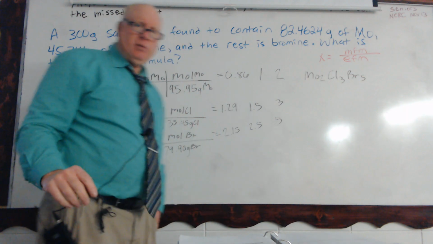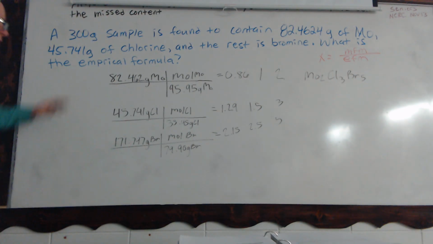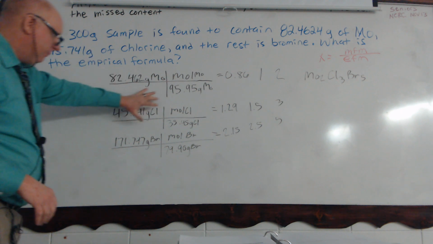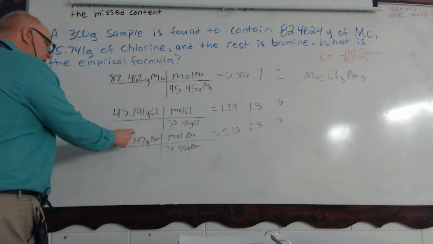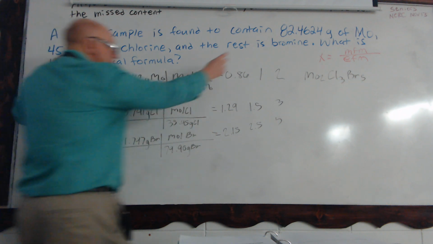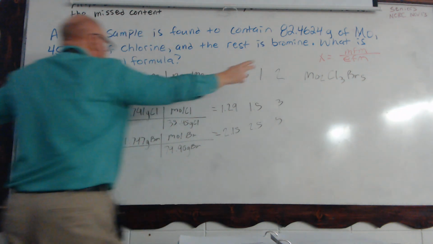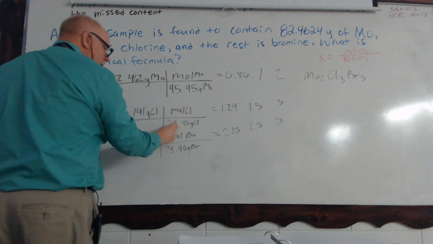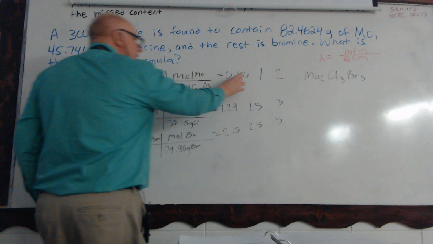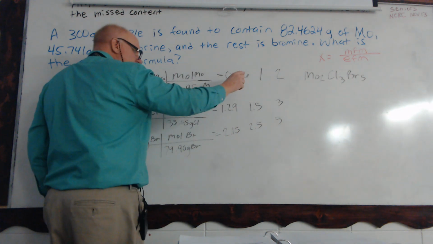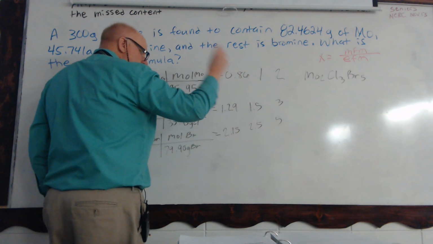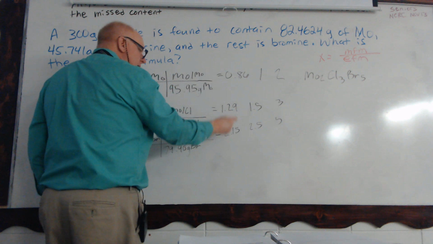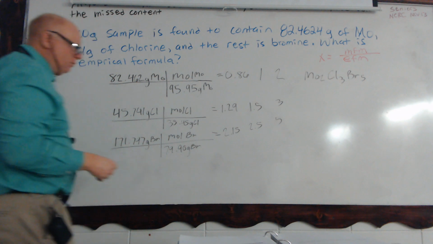Okay, so as you can see, we had a student that worked through this, and anytime you're looking for an empirical formula, we start with your grams, and you're going to change them to moles. This number, as we said, you add those two together, gives you a certain number, and you subtract from 300. That's where that number comes from. Then notice these are all molar masses. It comes out to these numbers of moles, molybdenum 0.86 and chlorine 1.29 and bromine at 2.15.